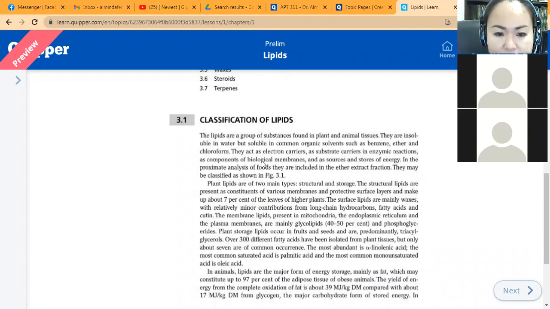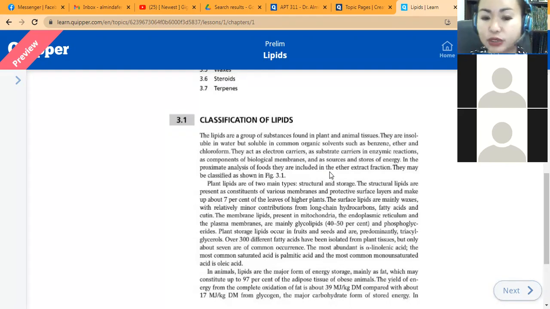organic constituents. Lipids are very insoluble in water, so they do not mix with water. However, they are soluble in organic solvents like benzene and chloroform. When we extract, like in my dissertation for my PhD, what I used to extract terpenes or essential oil was alcohol, ether, and chloroform.